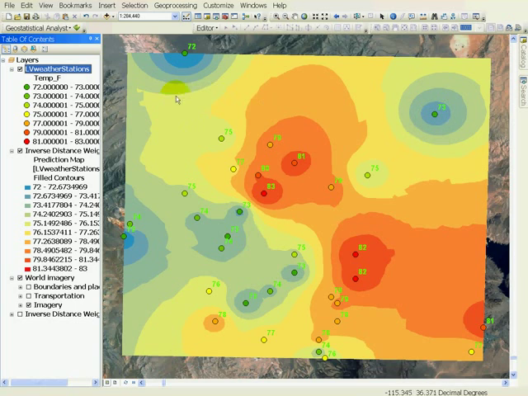And the other thing you should notice is that as we look at the isolated points, they are concentric circles, and that was the variable power 2 that we used, and we'll talk about it more. But overall, you can see that the interpolation captures the data from points and does its best based upon the method we pick. And this is a deterministic method in which not much statistical information about the spatial variation is used. And we will talk about kriging, where the statistical method actually uses the information about how the data is varying spatially and uses that information to give us a better estimate of interpolation. This is how you can perform interpolation using inverse distance weighted interpolation.